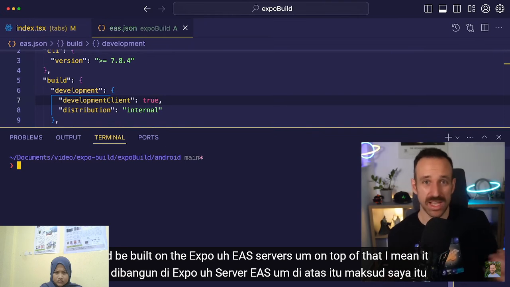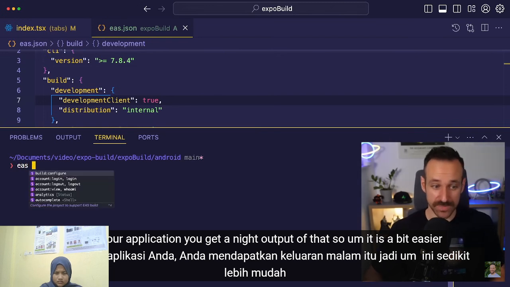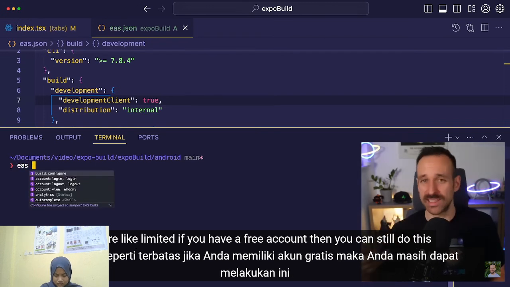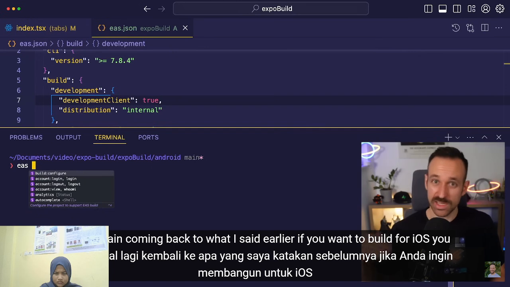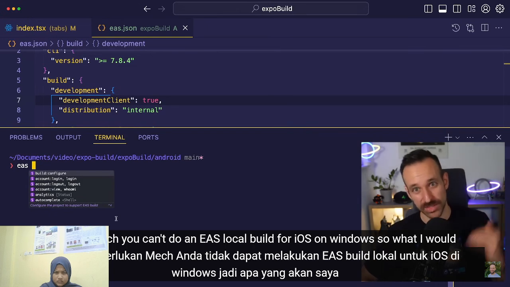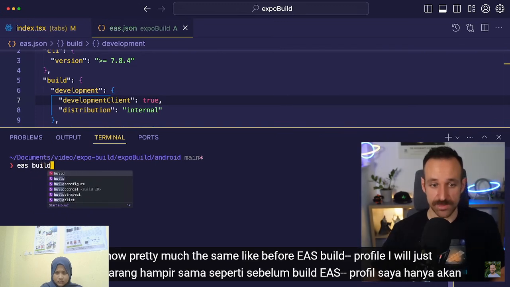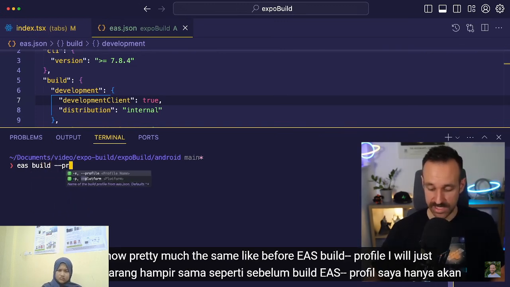On top of that, it builds your application, you get a nice output of that. So it is a bit easier if you're limited, if you have a free account, then you can still do this locally. Again, coming back to what I said earlier, if you want to build for iOS, you need a Mac. You can't do an EAS local build for iOS on Windows. So what I would do is now pretty much the same like before, EAS build --profile.